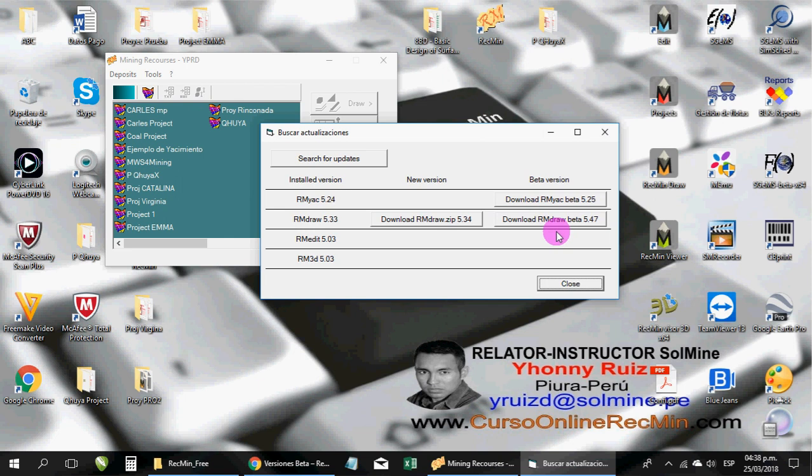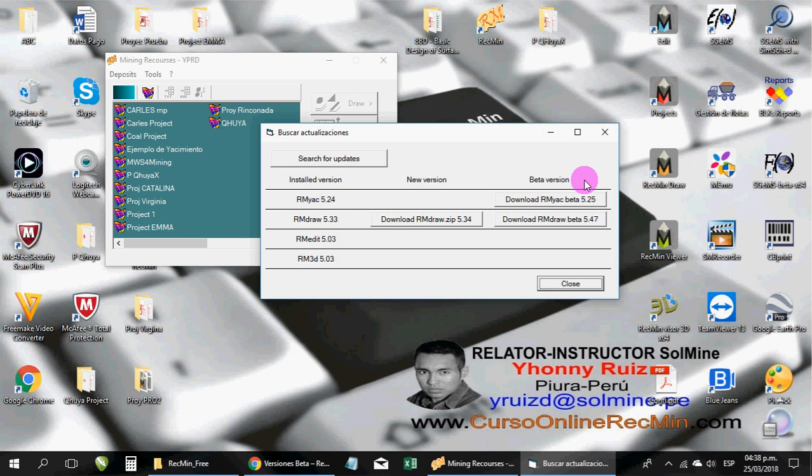So what is the difference between a released version and a beta version? A released version is one that is assumed to no longer have errors, is completely revised and is authorized to be used. Beta versions can also be used but they are trial versions. What is good is that beta versions have the latest improvements, the latest algorithms, the latest news, but the disadvantage is that they are still under review. It means that they can contain mistakes.